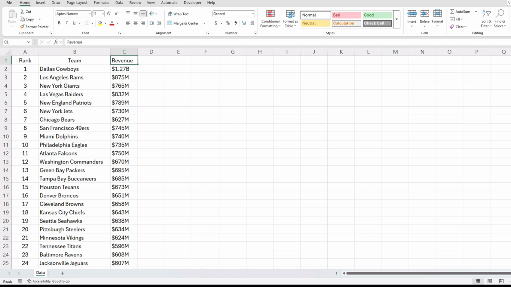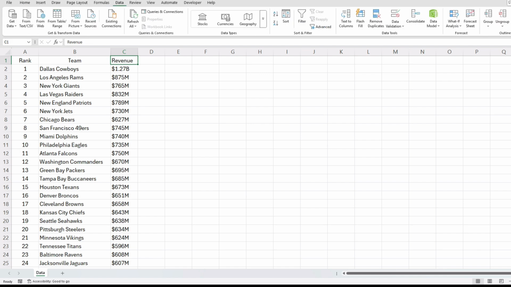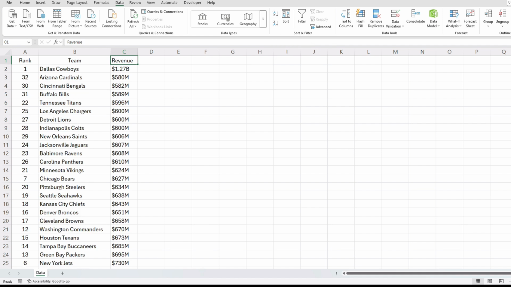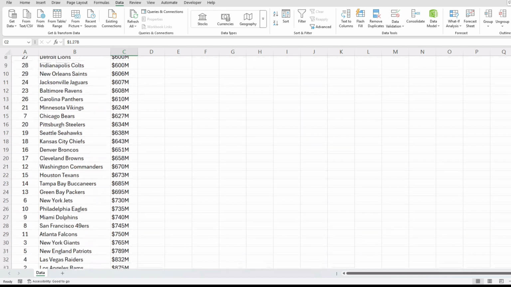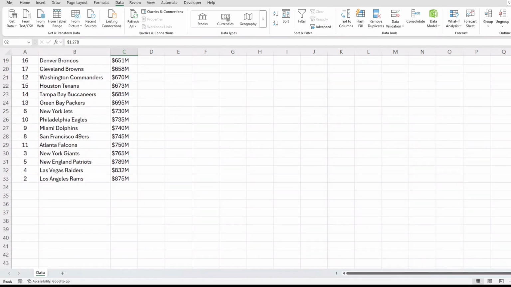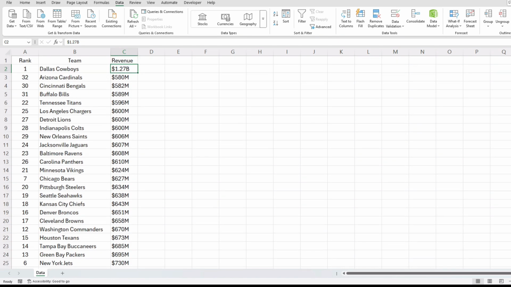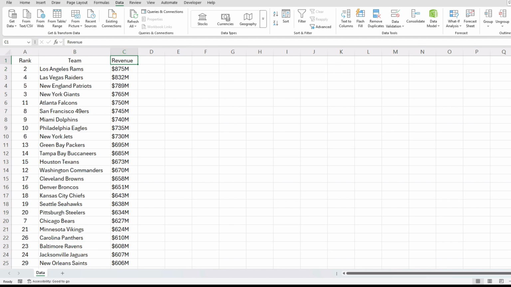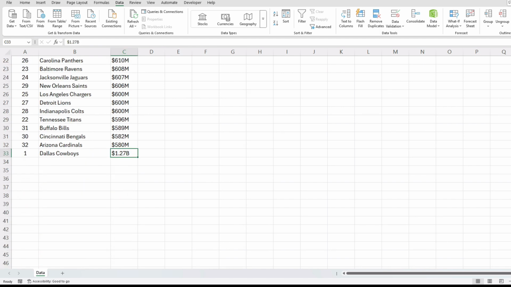But if I were to actually sort this in Excel, if I go to the Data tab and click on Sort Ascending Order from lowest to highest or from highest to lowest, you'll notice that once I do so, it's not going to sort correctly. The 1.27 billion is at the top because Excel is recognizing the 1 as the lowest number, but the rest of them are sorted in a different way. So that introduces a problem because now we can't sort this properly from largest to smallest. We've got the Dallas Cowboys at the very bottom here, which is incorrect.